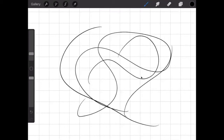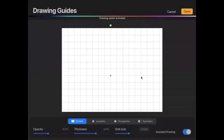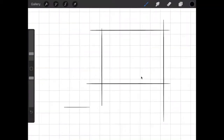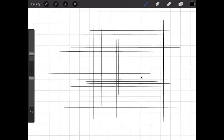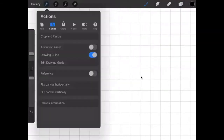All right, but let's say that I turn that on instead, and then I come back here to draw. It only lets me draw where the guide is. So no matter how much you try to squiggle, it's going to only draw straight lines. This can be really helpful if you're trying to get perfectly straight lines really quickly. Don't forget you have it on though, because it can be frustrating if you're not trying to draw straight lines, obviously. But that can be really helpful for use of this guide.